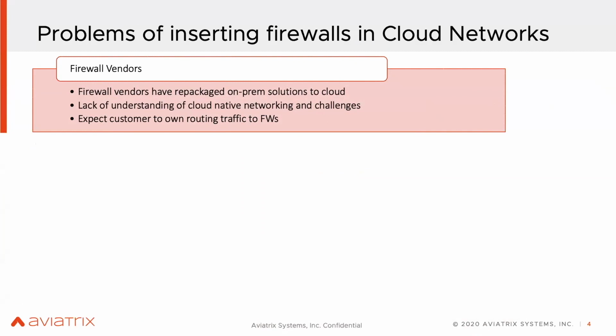So when you look at the existing problems in the cloud, and if you start to inspect this data, you notice that the solutions that are out there are not complete. They have their inherent limitations and their challenges. Some of them are actually coming from the firewall vendors because these firewall vendors, they have uplifted their hardware appliances into the cloud. And they give you this firewall and they say, you know what, you need to figure out everything else. Obviously, you need to figure out how to route the traffic towards this firewall, how to receive the traffic back from the firewall, send it to the destination. And also in the process, you need to make sure there is no asymmetric routing happening, right? Because if it happens, then the firewall will have no knowledge about the flow and it will drop the packet, right?